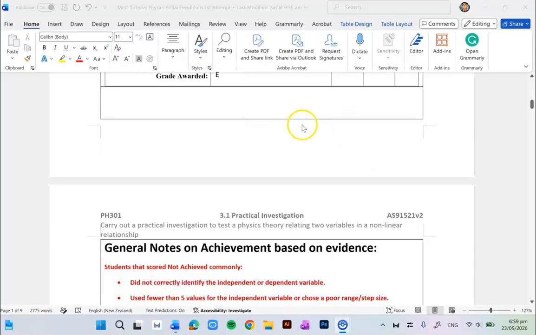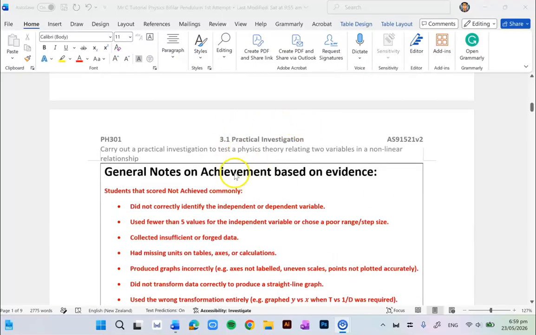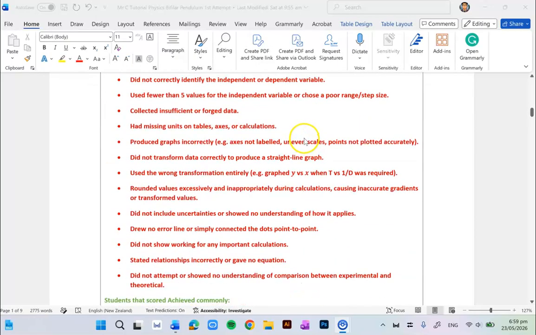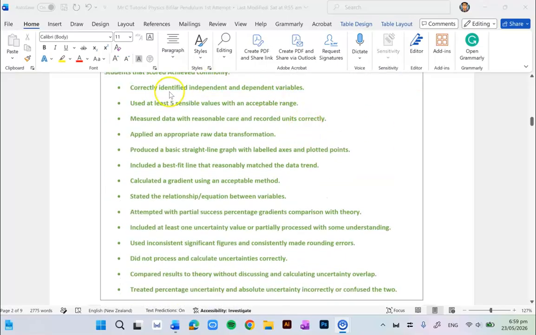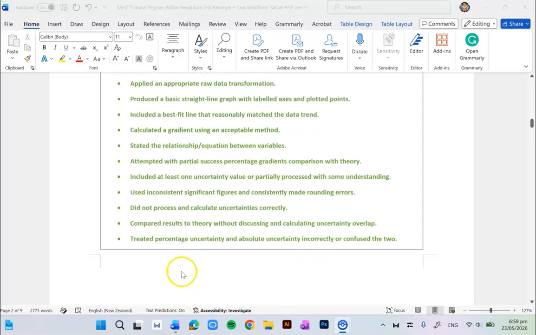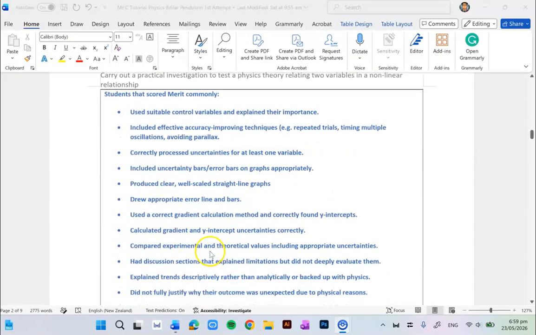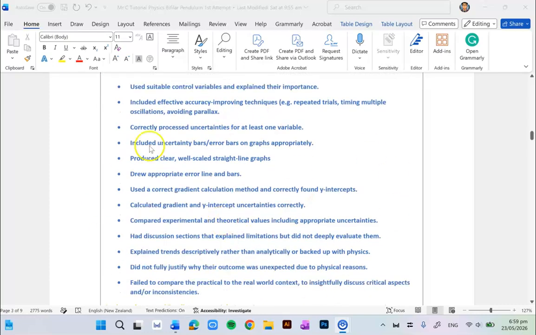So I'm just going to go over some things. I've written here some notes on basically the different grade levels, some real bad mistakes that people made that got them a terrible grade. So you can have a read through if you want. I'll just pause briefly on each one. You can see there's some good things that they did that got them that grade, and then towards the end there'll be some bad things that they could have worked on, right? So, sort of this stuff.